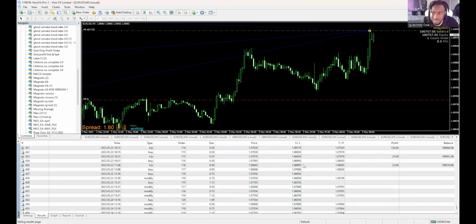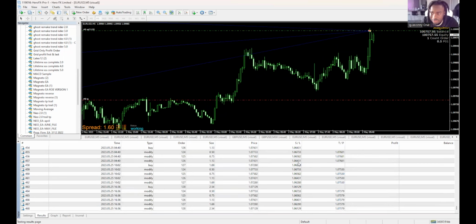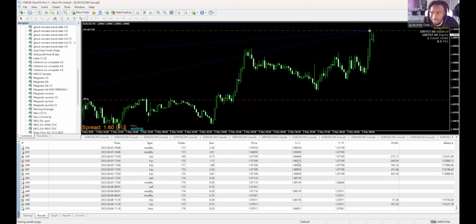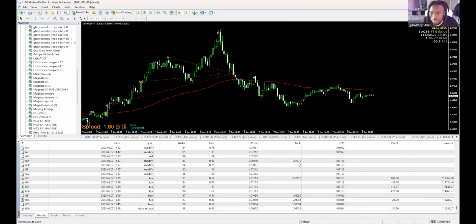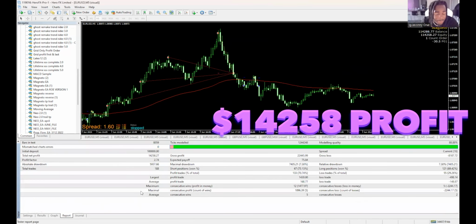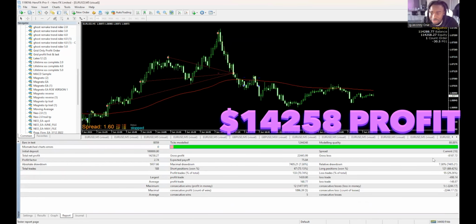I really don't know what to expect, but it's already made $10,000. All right, on a 100K account. This is only a 100K account, so it's gonna get real spooky using this bot. $14,000 in 1 month. Graph goes straight up. We already know that's what's gonna happen with the Magneto. Just about how much you're gonna risk. 7% drawdown, 5 wins.